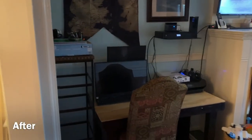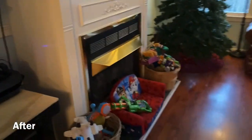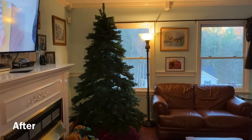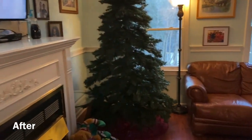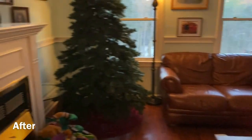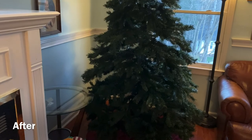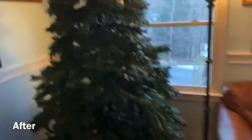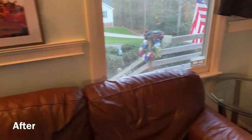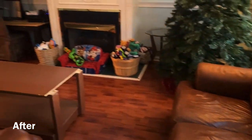So as you guys can see, this is the end result. I didn't do a deep cleaning. It was just more of a quick organized clean because I did the deep cleaning last week. I did the couches and the chair rail in the living room, behind the couches, the side. This is just a quick cleanup because I had to reorganize the living room to put up the Christmas tree. So my little chair that was over here had to be moved. And then I gave Caden the Chase lounger for now, just because I needed it out of the way. Our living room is big, but it's not big.